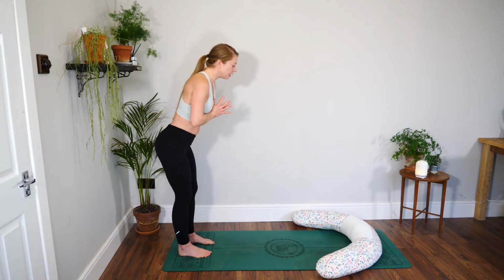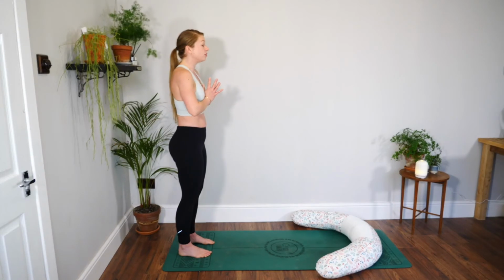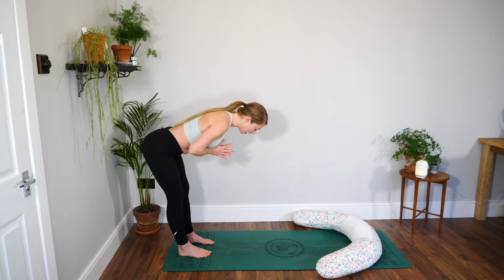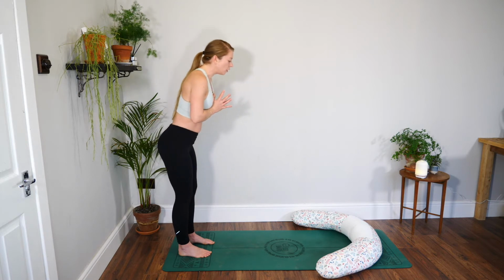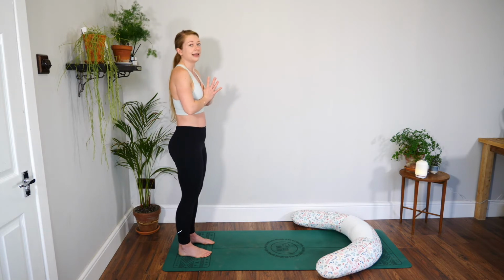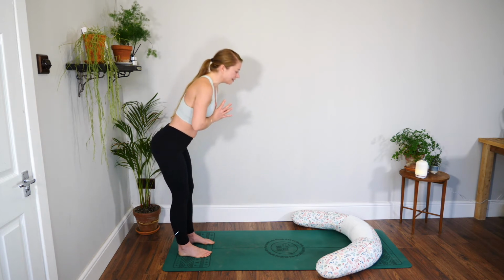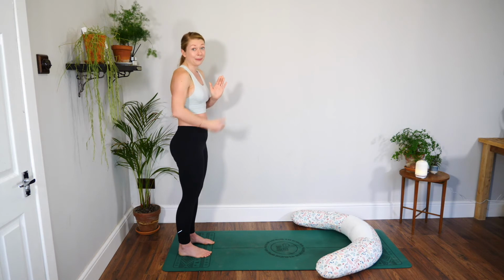You're going to slowly rise all the way back up to standing, to neutral, and then we're going to do it again. So inhale, let's hinge forwards at the hips. Exhale, push the feet into the floor to rise all the way back to standing. Inhale, we bend, and exhale, we extend. So all this is a hip hinge.